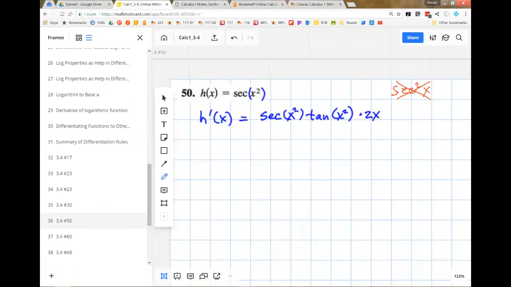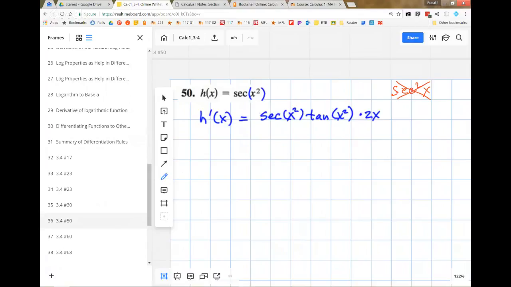Well, do you remember from the other day when we did all our trig identities, the derivative of the secant is the secant x times the tangent of x? So the derivative of the secant of x squared is the secant of x squared times the tangent of x squared. If you don't remember that, you might want to just go back and use the quotient rule. The secant is really what? The reciprocal of the cosine. So write 1 over cosine, do the quotient rule, you'll come up with secant tangent.